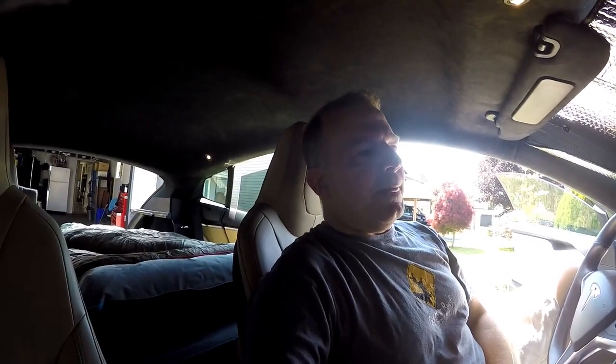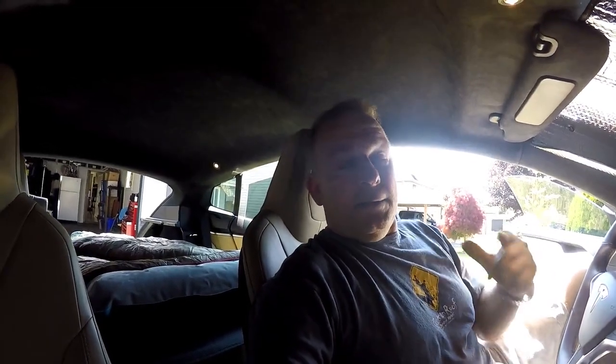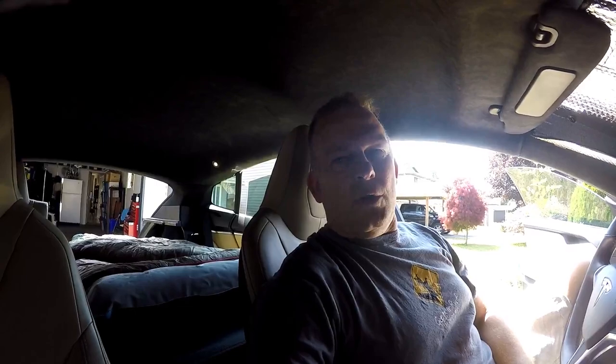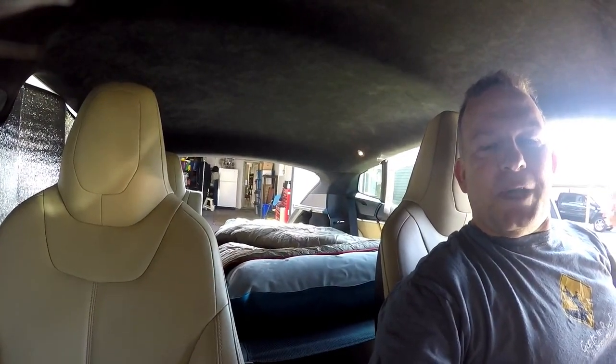That's not too bad — not too shabby. So there you go, that's what I use when I go camping. It's very comfortable. What I did notice is that on my winter trip I used a lot more energy overnight heating the cabin than I did on last week's summer trip, where I was using the cooling side. Cooling uses less energy, which is always good to know. If you have any questions about my setup or where I get stuff — I am frugal, not cheap — I'm always trying to find the best deal. I hope you enjoyed that!